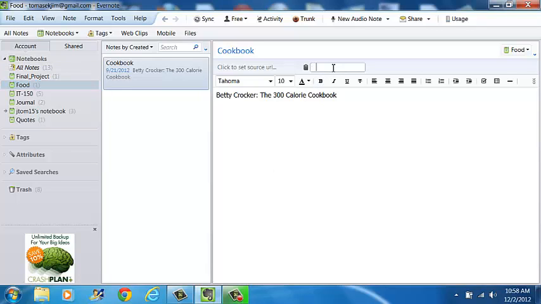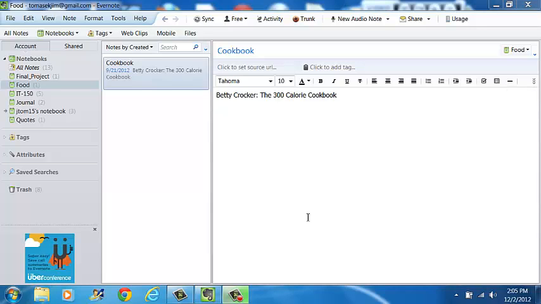Here's a button right here to add a tag. Just about anything can be attached to a note too, including files, images, and audio. If you want to add an attachment, you can do one of the following. You can drag and drop the attachment into the body of your note, or you can use the attachment icons in the note editor over here. The paperclip is for attaching a file, and the microphone is for attaching an audio clip. There are many other features and add-ons to explore, but that's it for now.